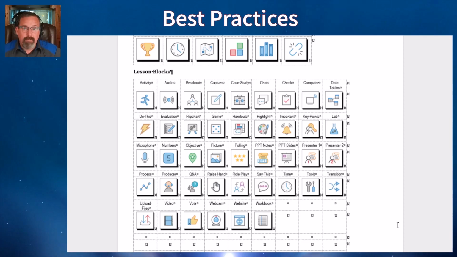Think of it like a map legend. These are all different items that your facilitator could see in the guidebook and what they mean. So not only are we giving them an icon, do this action. Each icon, we call them content blocks, is specific to a specific action we want them to be doing.